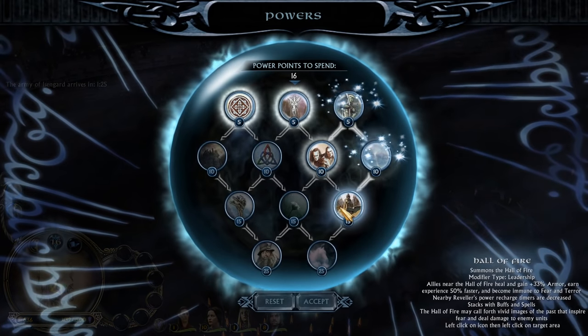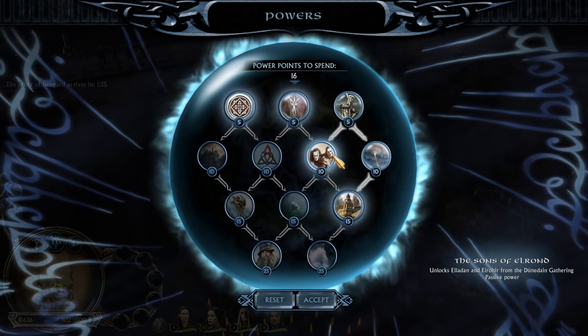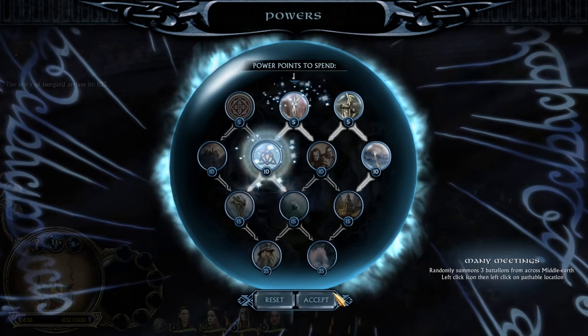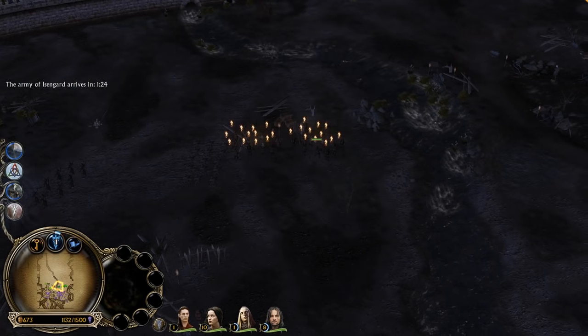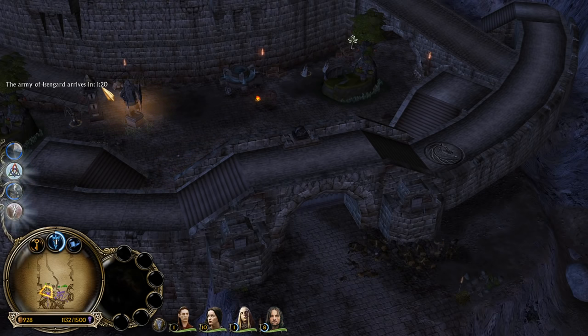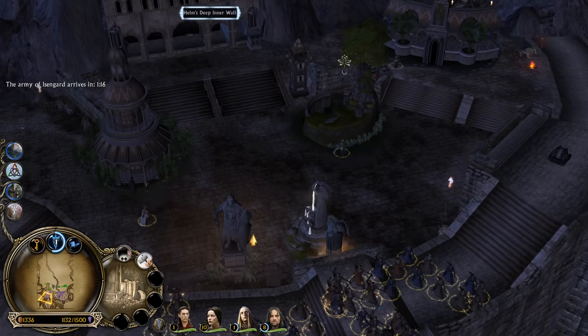Alright, tier 3. We're not going to go for the Hall of Fire. We're going to go for... We got Glorfindel and Elrond here. They're actually good against Orcs, but not really here. Alright, so we've got the many meetings. And this seems really easy, but remember, the actual army hasn't really arrived yet. So we're just leveling the Fellowship.